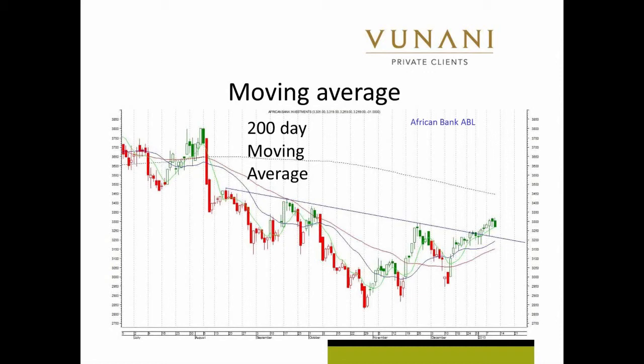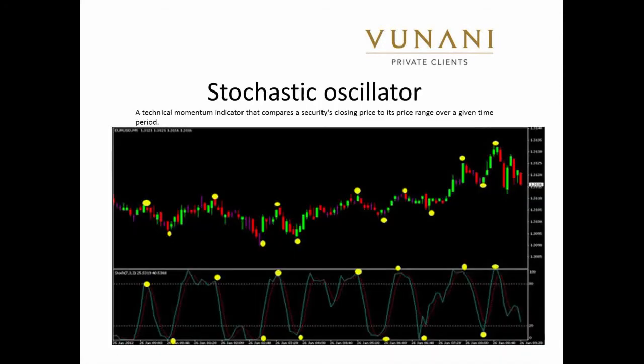Healthy stocks trade above this 200-day moving average. Unhealthy stocks generally trade below their 200-day moving average. And that's where the daily chart is important. I'll take you back to the stochastic oscillator. It's not very difficult to understand how this oscillator works, but just the description: it's a technical momentum indicator that compares a closing price to its price range over a certain period of time. Now this period of time can be up to you, depending on how long you want to be in this investment. So this can be set to by the minute, by the month, by the quarter, or by the year.